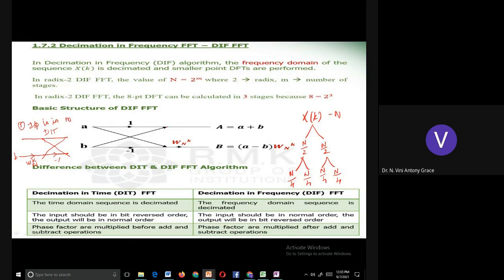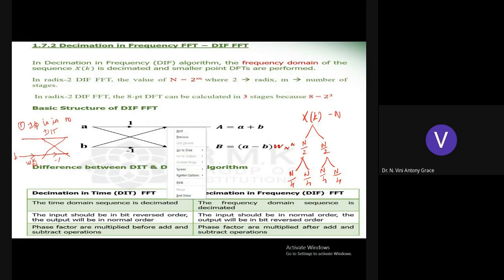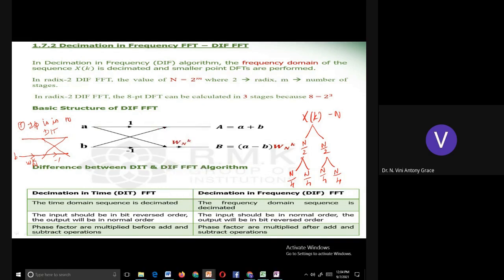Now, with this structure, what will be the output that we get here? At this node, A is coming straight away, B is also coming here. So this is A plus B. And at this node, this is A and this is minus B. So A minus B will be there in this node. Now this A minus B will be multiplied with the phase factor and you will get the second complex number. So there will be 2 complex numbers at the input as well as at the output. Is it clear? Have you drawn the basic butterfly structure?